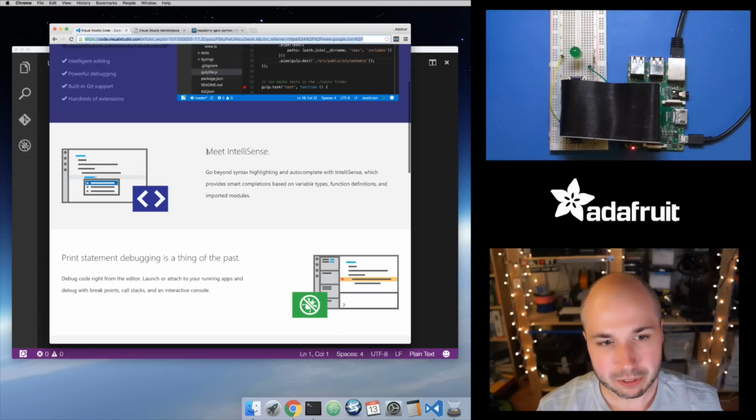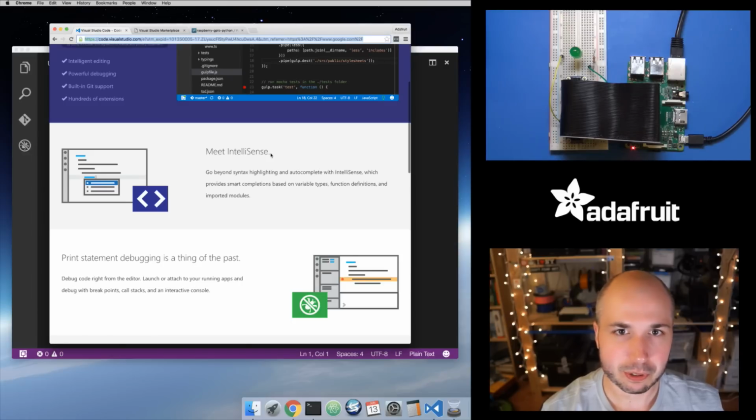But anyway, to come back, Intellisense is a big feature, and that's something that Visual Studio has had for a long time. Basically Intellisense is just a way where the development environment can be smart about the code that you're writing. So if you start to write the name of a function, it can pop up a window that says, oh, I see you're calling the sleep function, for example, and by the way, here's the documentation for it, and it'll sleep for a specified amount of time, and you should give me an amount of time in maybe milliseconds or something like that.